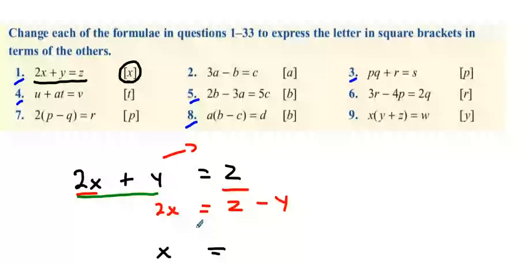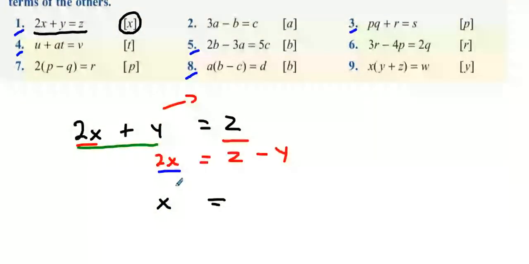Next thing you're going to notice is that 2 multiplied by x is left. Now, with the multiplication of 2 on the left, when you move the 2 over the other side, it should become division by 2. So it's going to be z minus y all over 2. I've now achieved x on its own, like I wanted.